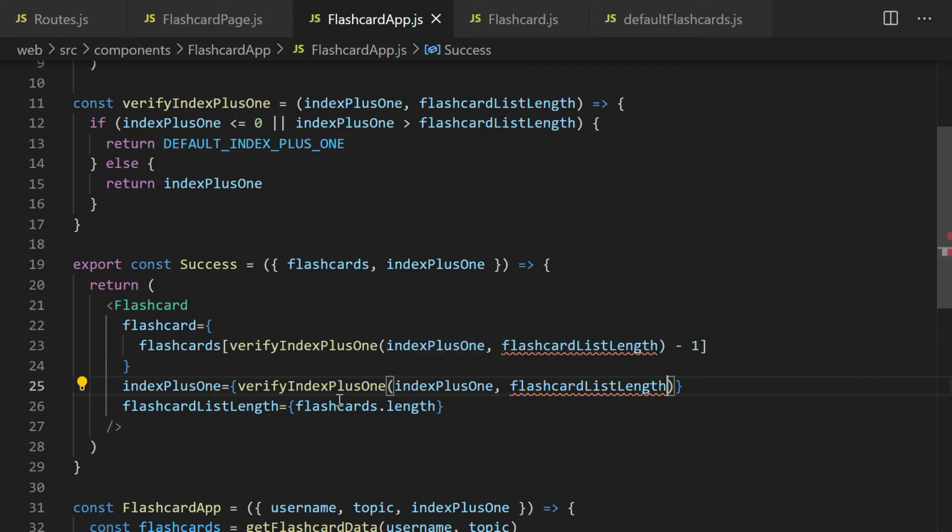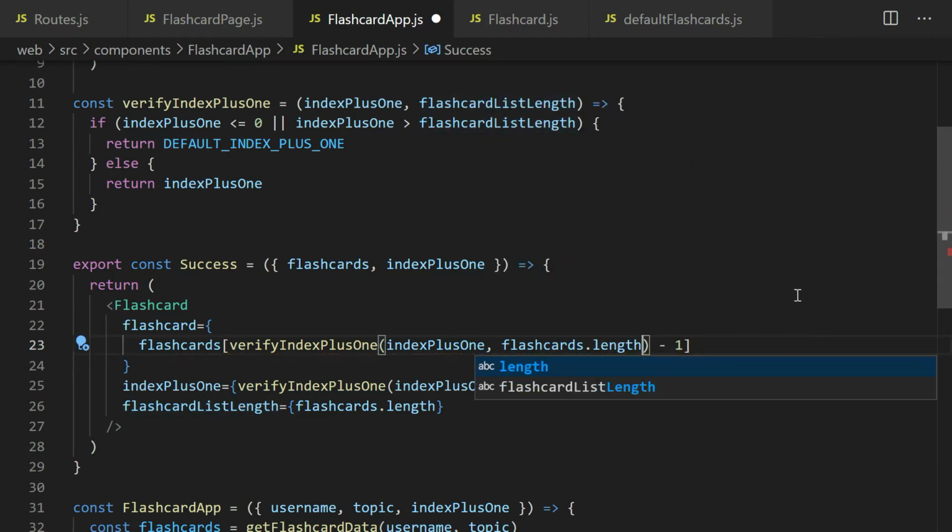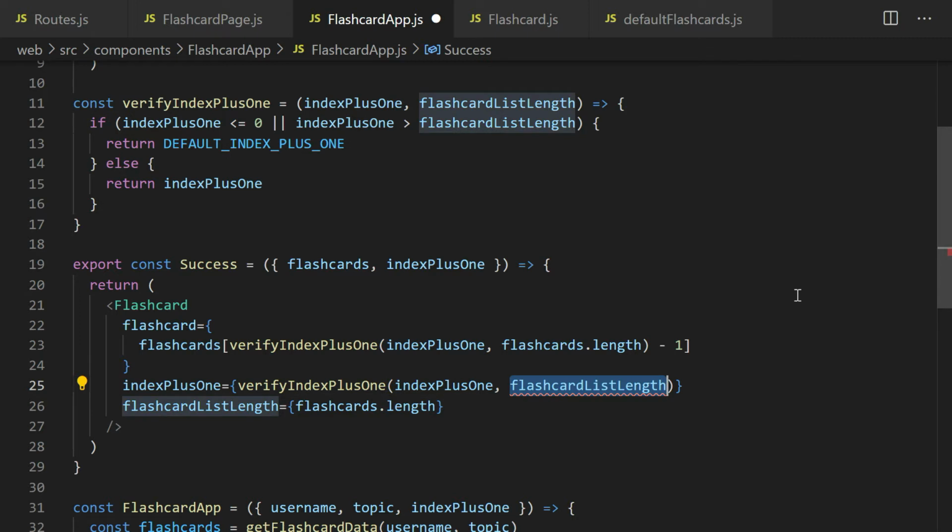So the success case, again, I don't have that, so we'll just grab it off the array. So now these two guys exist.